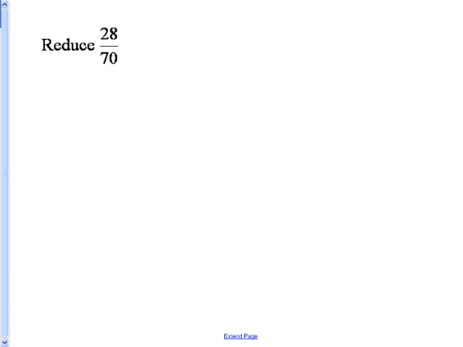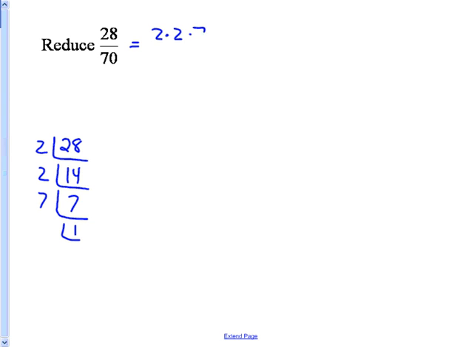The other method that we show you in this unit is what we call using a prime factorization, where we go back to something that we learned in Unit 2, and we say, okay, 28, what goes into 28? Well, 2 does, and that leaves me 14. And what else goes into 14? Well, 2 goes again, and that leaves me a 7. Well, 7's prime, so it's 7 times 1. So the factors of 28 are 2 times 2 times 7. And we do exactly the same process for 70.